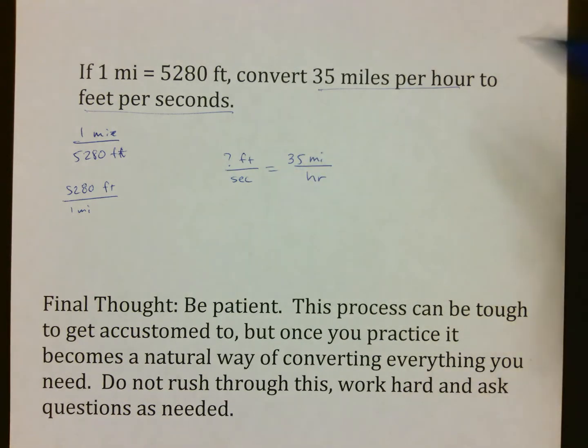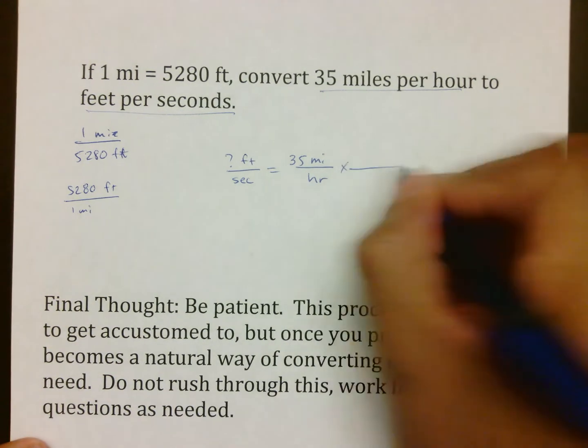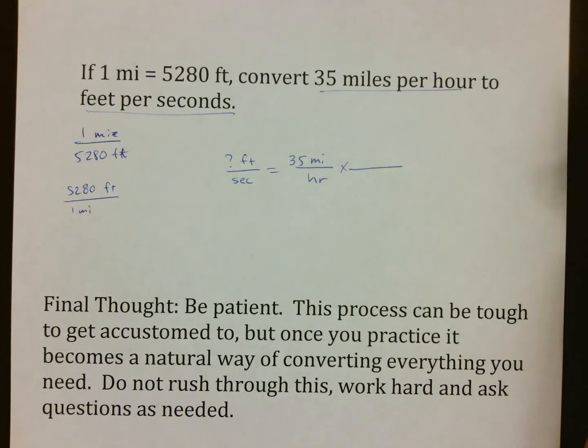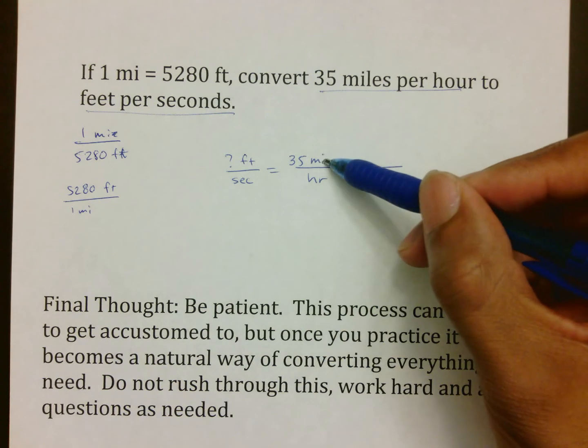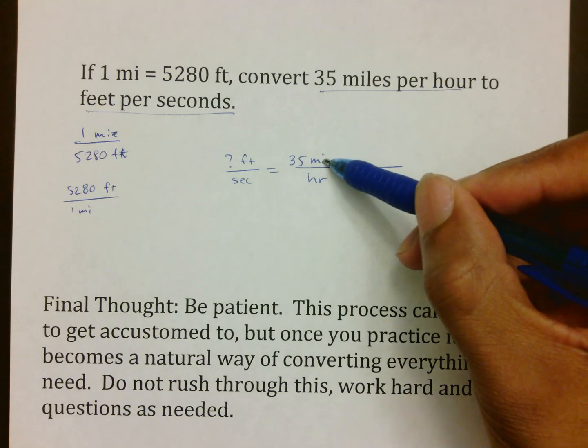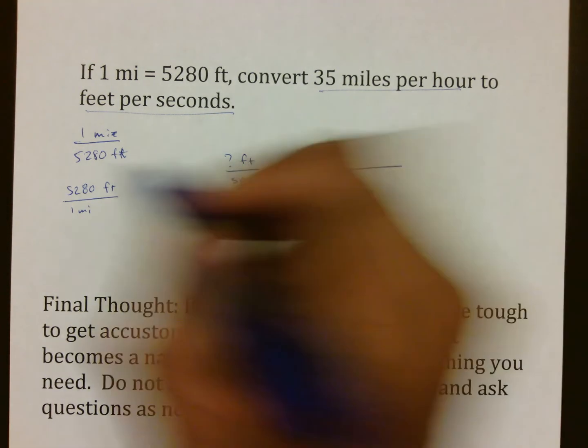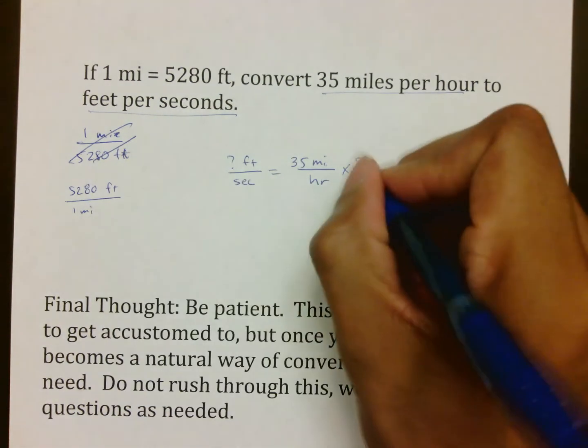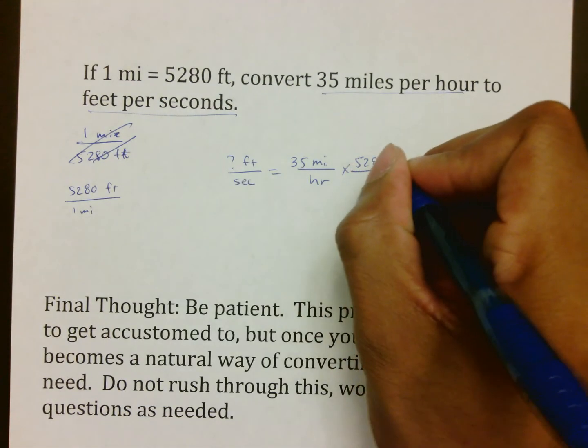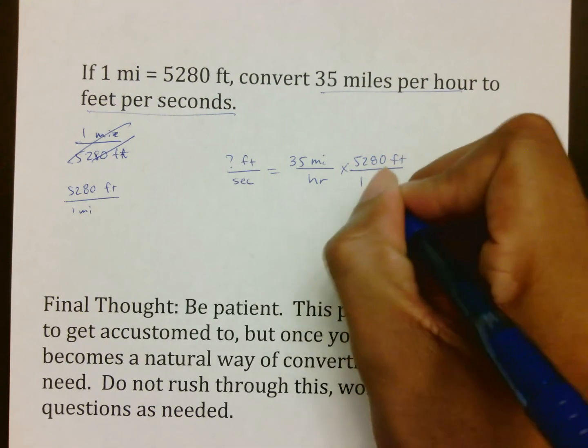This is where everything gets interesting, and this is where your standard form helps you out, because a lot of you can't do this in your head, but using the standard form, it works out just fine. Watch carefully as you write also. We know we want to get rid of miles, and miles is on the top, which means we want the fraction that has miles on the bottom, which in this case is not this ratio, it is the one that has 5,280 feet over 1 mile.